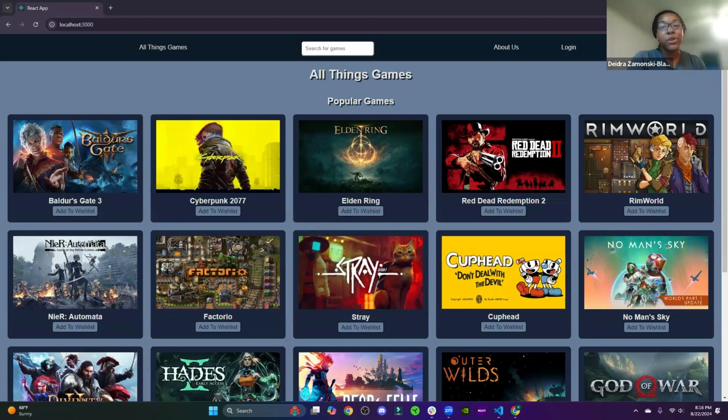The project we're presenting for you today is titled All Things Games. All Things Games is a website that gives users the ability to save games to a wish list. And when they do, the site will track the price of the game and notify the user when the price has changed. We built this site using a Spring initializer for the back end.